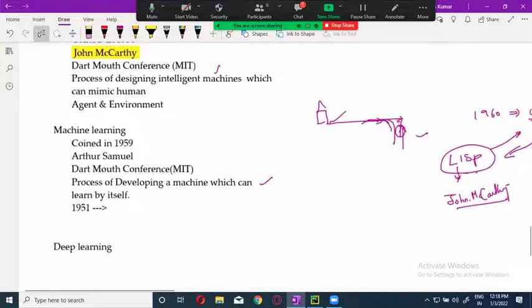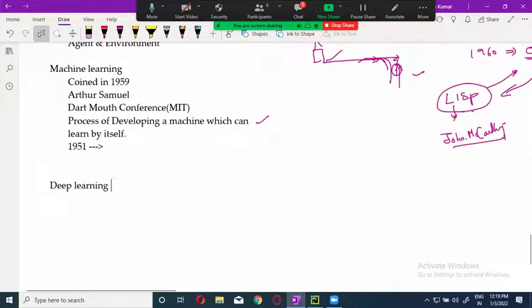Okay, now what is deep learning? Now deep learning, again, was not developed by one person, there are multiple people who developed this. It came into existence, and there is a lot of speculation, from 2006 to 2012. In between that, so many people claim that they used the word deep learning for the first time. What is this deep learning?